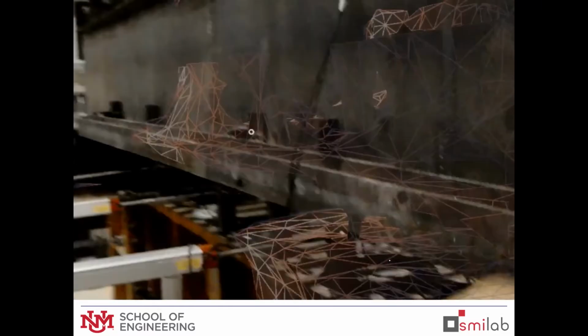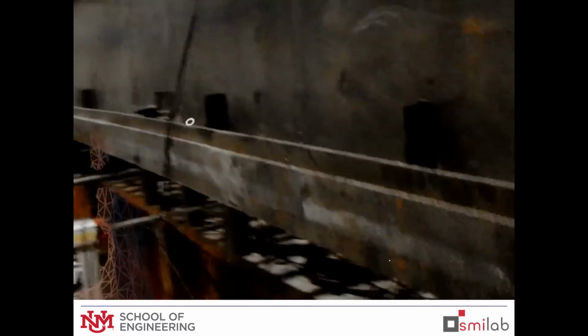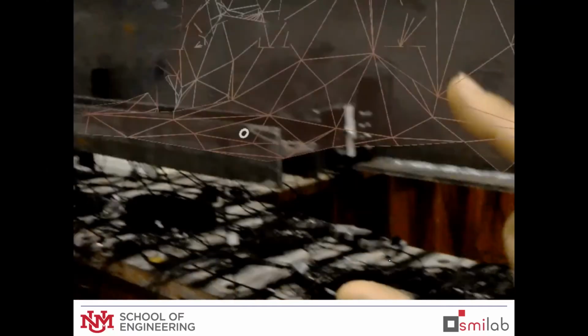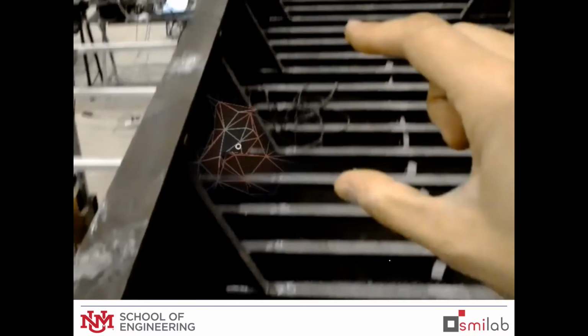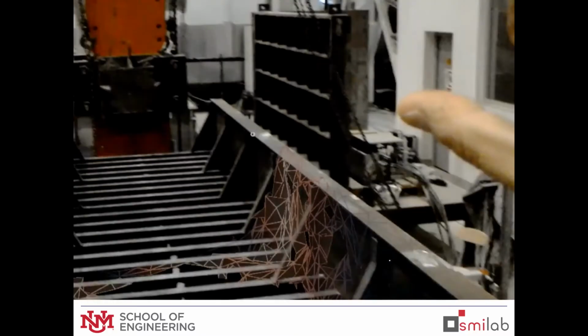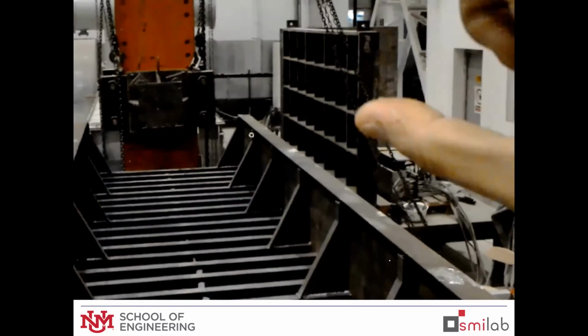In this experiment, I actually climbed to the top of the bridge because I wanted to demonstrate that you can also climb with a hands-free device. So even though I'm carrying my HoloLens, my hands are free, so I can come to the columns in the laboratory and go up while I'm collecting this 3D mesh data. These are the cross beams. The students installed, Jinying, put all the strain gauges on every cross beam. There were 33. So we can validate our augmented reality.